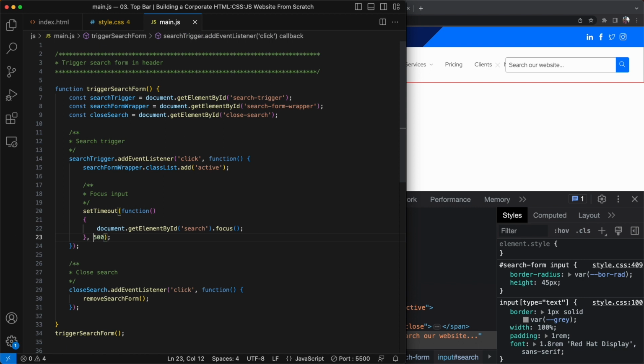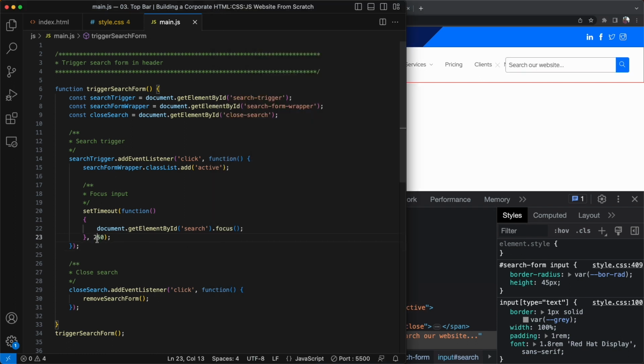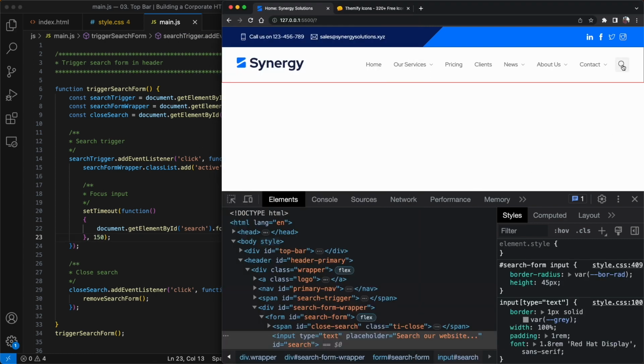Let's try and bring that down a bit. Let's halve that. Let's say 250 milliseconds. So click trigger. Yeah, that's a bit more instantaneous. How low could we get there though? Could we say 150 milliseconds? Yeah, that's pretty good, I think. Boom. So again, just a nice little to have. It's more of a want than a need. Click. There we go. So that's fine.